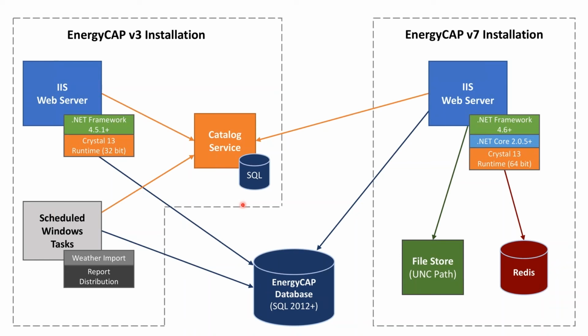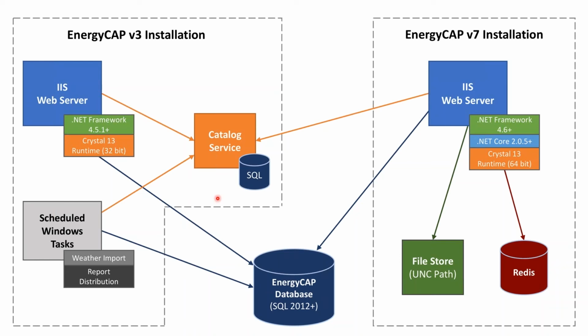If in your environment you'd like to have both a production and a test version of EnergyCAP running, a test database as well as a production database, both of those databases can use the same web server. Users go to one web address, and one of the bits of information they can provide is a data source. That is a unique identifier that tells the EnergyCAP system which particular database you want to reach. That information is looked up in the catalog service, and then the user is directed directly to that particular database wherever it is. So the catalog service is a key component because it is the lookup mechanism that the EnergyCAP application uses to link a user to a particular database.